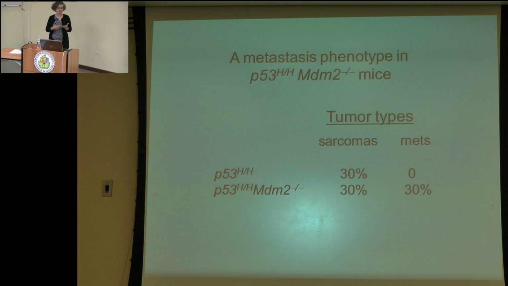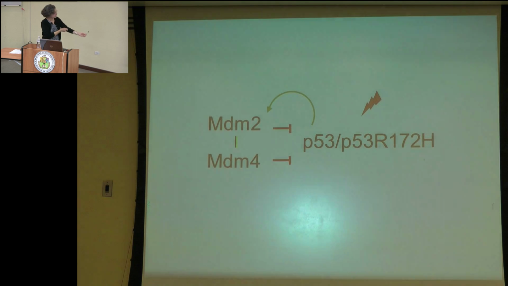The problem is that in a specific tumor cell, we never know when it's going to become stable or not. Okay? By taking out MDM2, we stabilized it from the very beginning, and then it could contribute more readily to the tumor phenotype. We weren't counting on the cell to decide it needed to stabilize the p53 protein. Okay, so this summarizes what we've learned about p53 and some of the questions that we are still trying to understand.